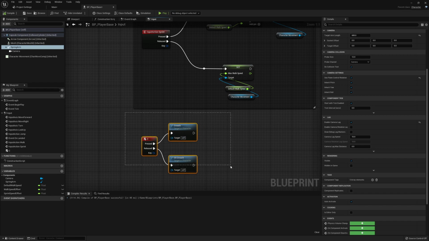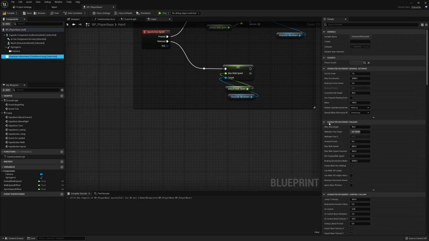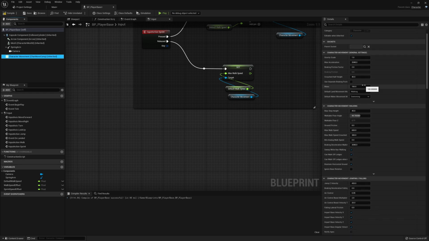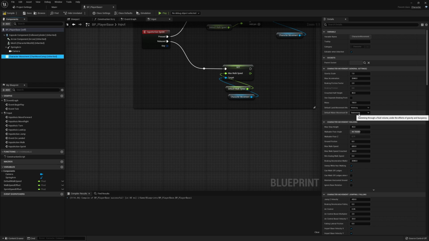So we generally don't hard code inputs, so I'm going to remove these. But that is how you change the movement speed and things if you wanted to use crouching. Make sure that can crouch is enabled. And then the other thing I wanted to mention is that we've touched on the walking speed quite a lot, but we also have different options that the character can take. So I'd recommend just reading through all of this when you get the chance, looking at the different things which are being accounted for in the movement component.